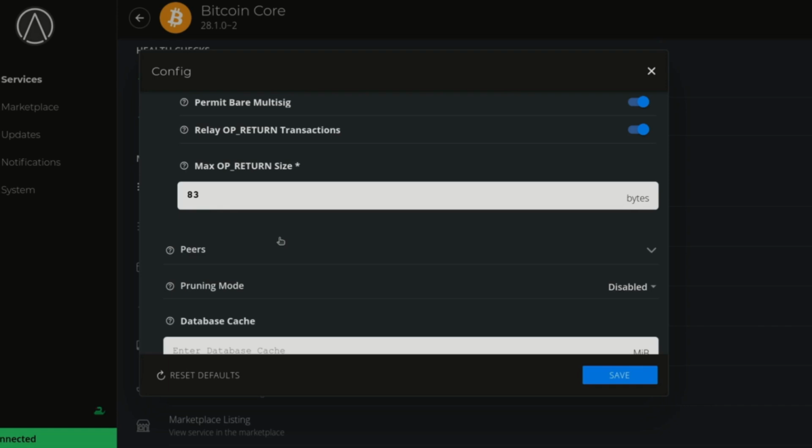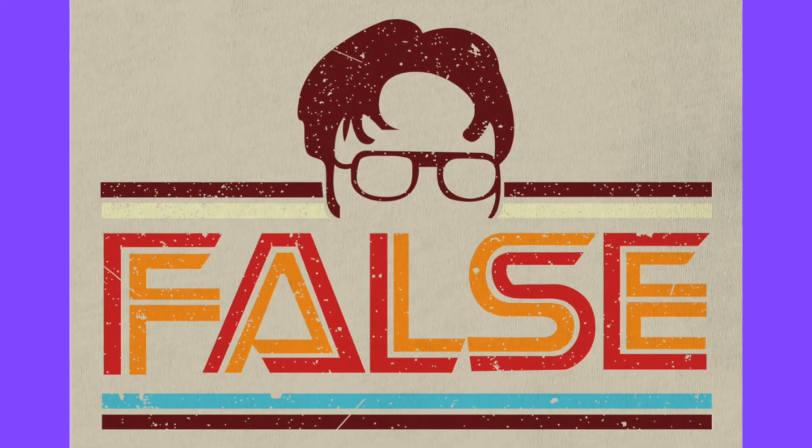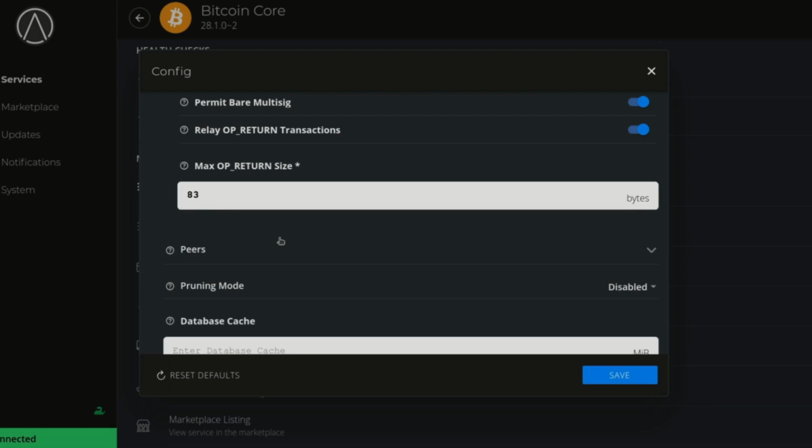If that happens, your node would automatically relay any valid transaction. That means any amount of arbitrary data inside the block. These op return transactions are sometimes called false monetary transactions because they don't move money, but still take up space on layer one. Removing this setting would take away a layer of control node operators currently have.